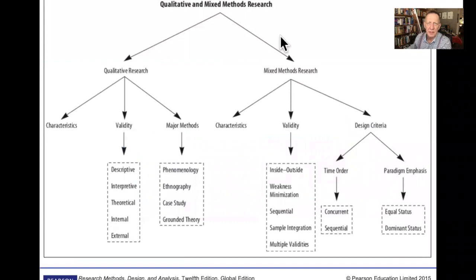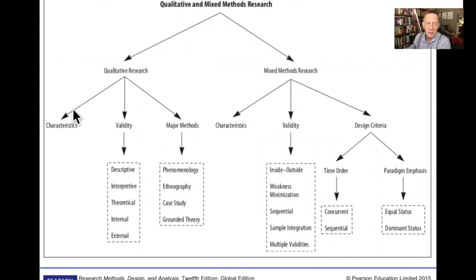Welcome to session 9. Almost there, and we are dealing with chapter 13 today. And the theme is qualitative and mixed methods research. All right, in this session, we'll look at qualitative and mixed methods research, two approaches that can be differentiated from the quantitative methods that we've used or discussed up till now.